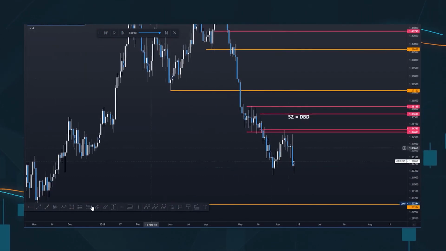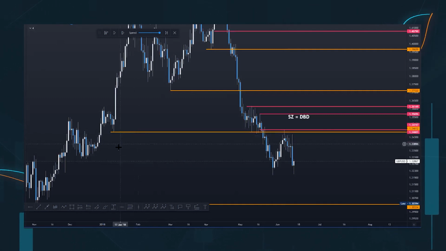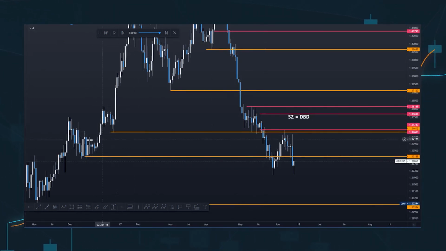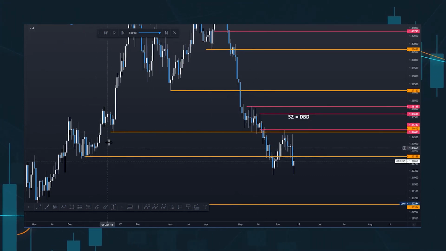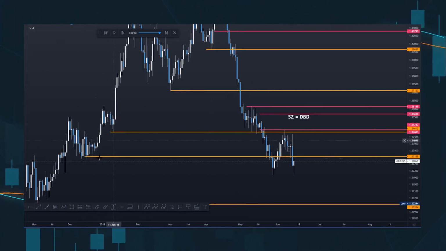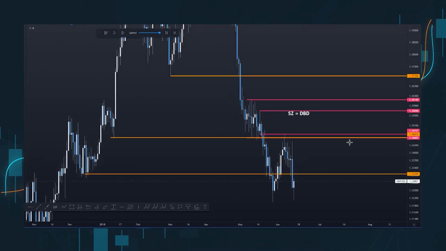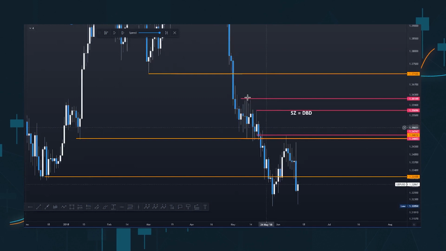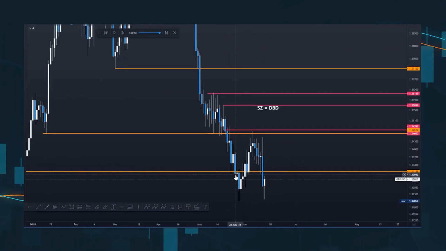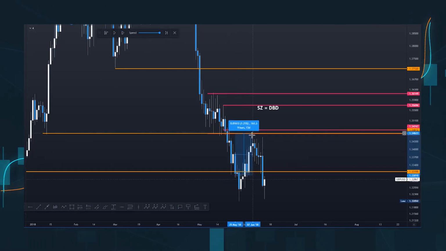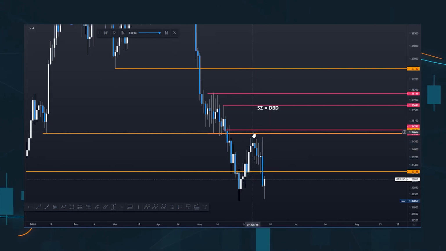So if you're trading this and you're looking at this particular market structure here, or even this one, you're looking at price breaking through these two structure points and you think, right, where is the supply that caused this break of structure? Let's look for the weekly zone. Okay, we have that now. Let's look for the daily. Okay, we have that. So now you've got these two reference points. From the 28th of May, you had 13 days to prepare for this trade if you're a swing trader, because you can just have an order there ready.